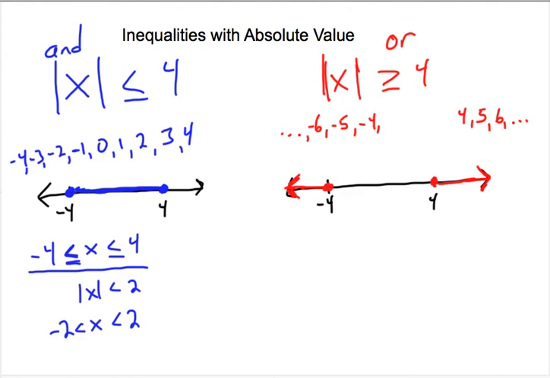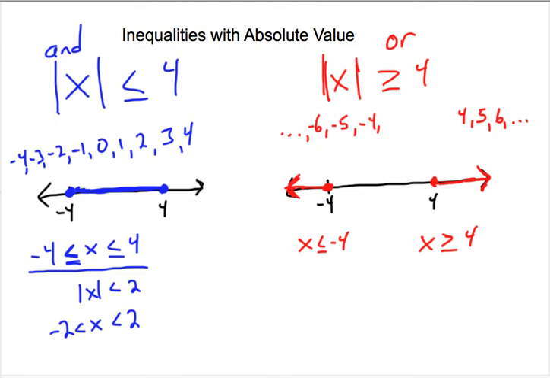And the way you graph an OR statement, remember, is just the two things separately. So we have x is greater than or equal to 4. And then this side over here is x is less than or equal to -4. But keep in mind that it still uses that 4, right? Over here we had the 4 and the -4, and over here we changed this 4 to a 4 and a -4. Okay? And that should be good.